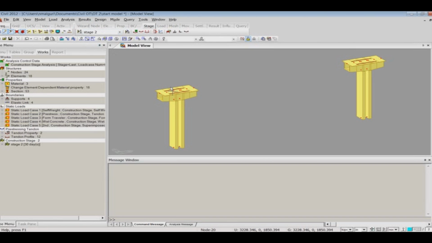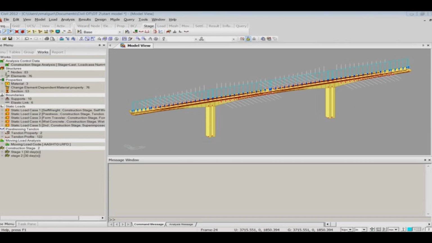But in this stage, I want to activate more loads because there will be certain more pre-stressing done in the bridge, and the form traveler and the wet concrete load for the subsequent segments must be considered. So for that, I will now define the loads in the second stage.